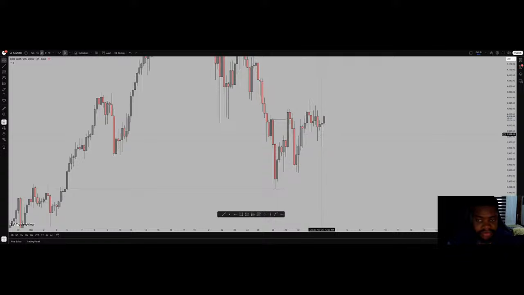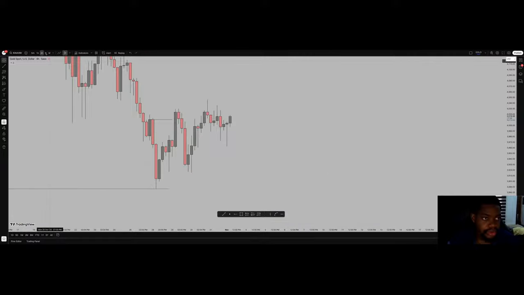The reason we got this little bit of pullback is because we took out this high and then we rejected this guy. So rejection here on the 4 hour and a break on 15 minutes is going to give us a 4 hour bias, an intraday bias. For now, if we go back to the daily, I spotted something. Here is the previous daily low. I'm mapping that out for one reason: it's liquidity, and if we go to the 4 hour, it shows us that price has taken off this previous spec.